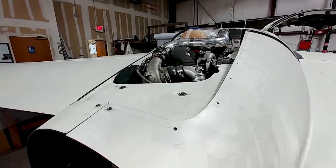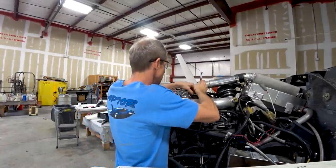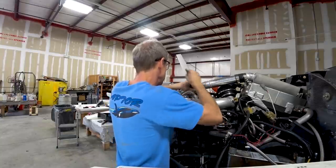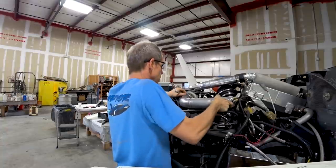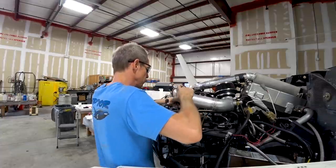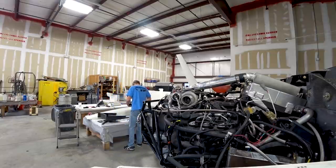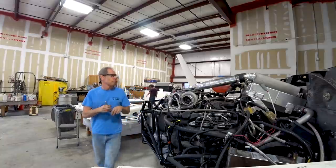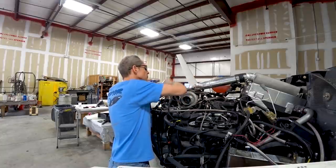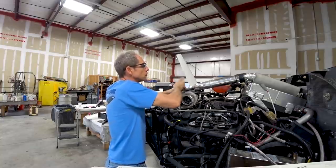Having that done, it was time for me to get ready to take the engine off. This will be the last time it comes off. The main reason it's coming off is because it would be very difficult to get the aircraft out of the shop with the engine on. What we're going to do to get out of the shop is basically stand it up on its main gear at about a 60-degree angle with nose high, using two forklifts — one on either side — walk it out the door sideways, and then let the nose back down again.